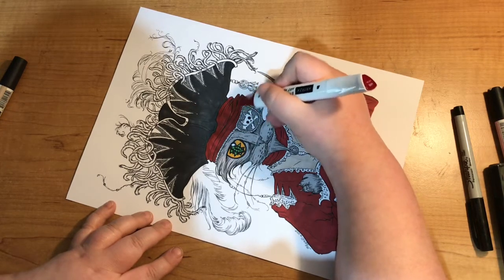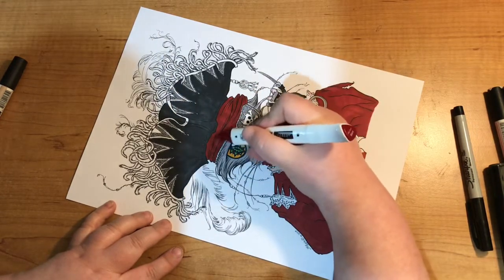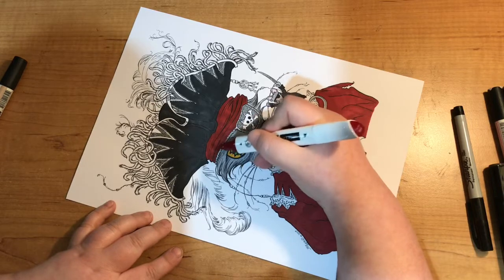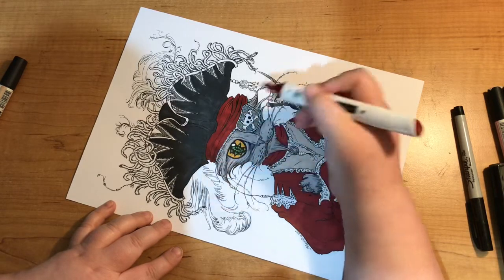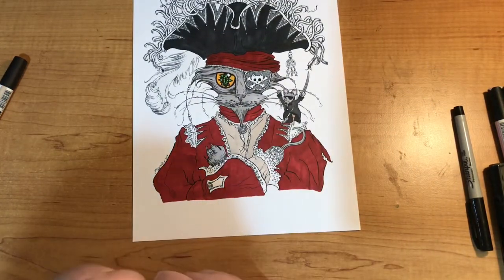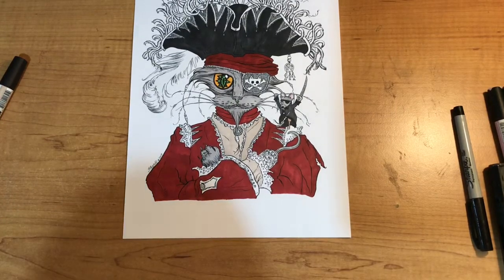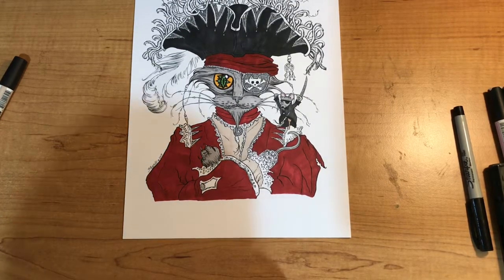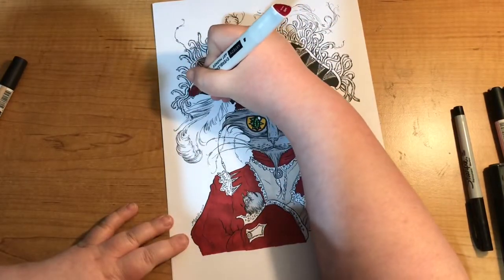People are probably watching this thinking, why don't you use the broad end of the pen? You wouldn't have to do as many strokes. And the reasoning is, I really don't like that end of the pen, to be fair. I think he looks awesome. And there's my partner's phone again. I'm going to do the outline of his hat in the red.